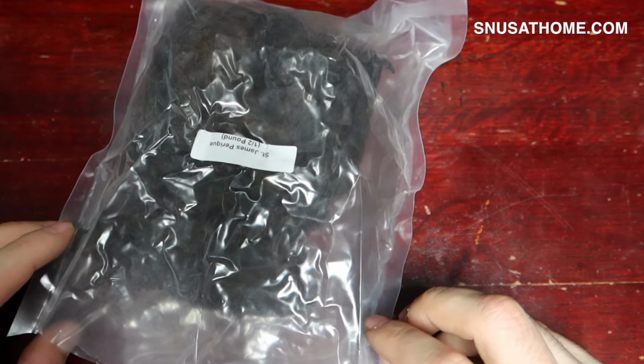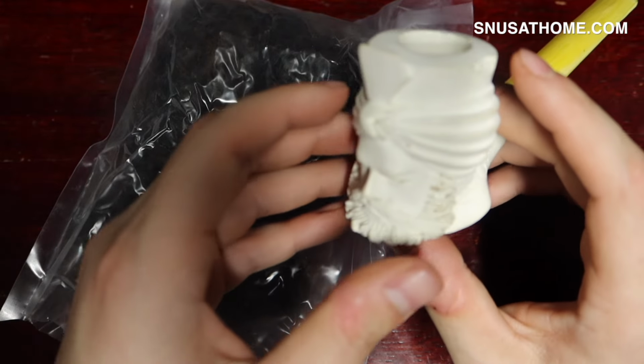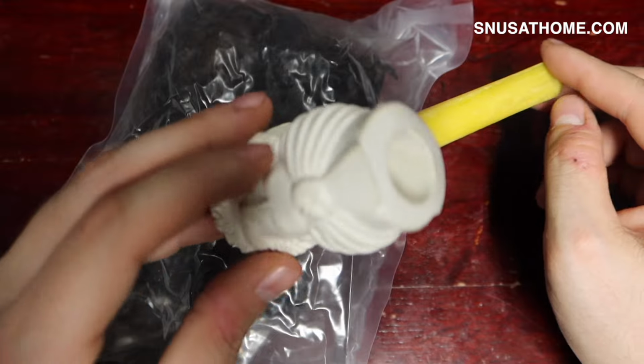What are my intentions for this video? I picked up this little meerschaum guy at an antique store. Fabulous little antique store. Can't recommend it enough. I might put it in the comments below.